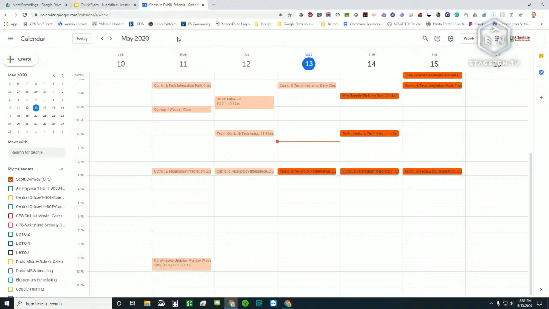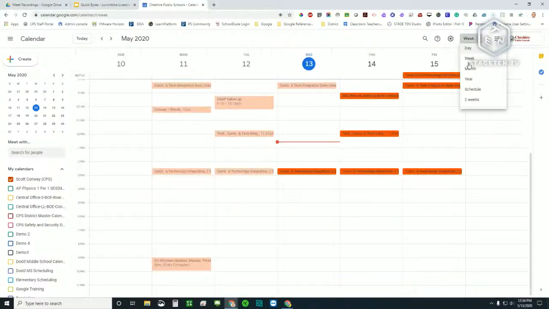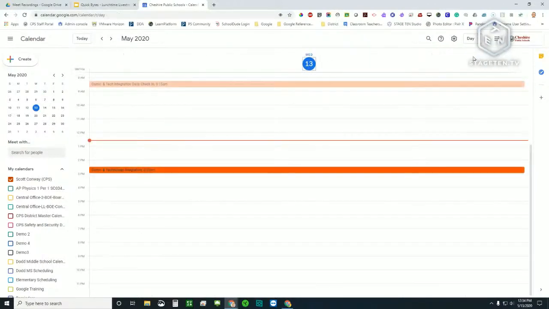Now, appointment slots are initiated and facilitated in Google Calendar, and they can only be facilitated from either the week view or the day view. Now, I like to be in a 2-week view, and that's my custom view. That's how I kind of roll. I like to see 2 weeks, this week and next week. It gives me that little forecast of where things are going. But if I try to do appointment slots from here, it's just not going to work. So you've got to be either in the week or the day view. And that's where you will see that.